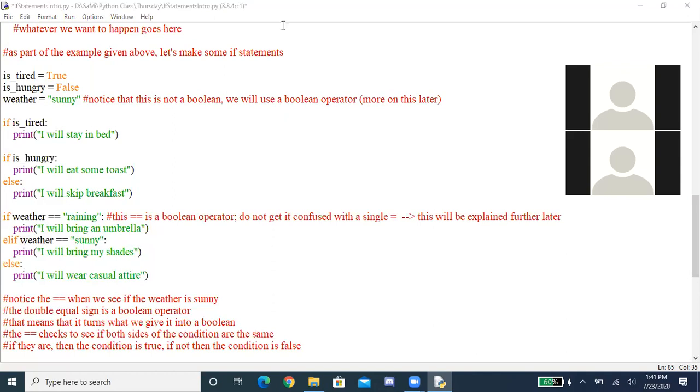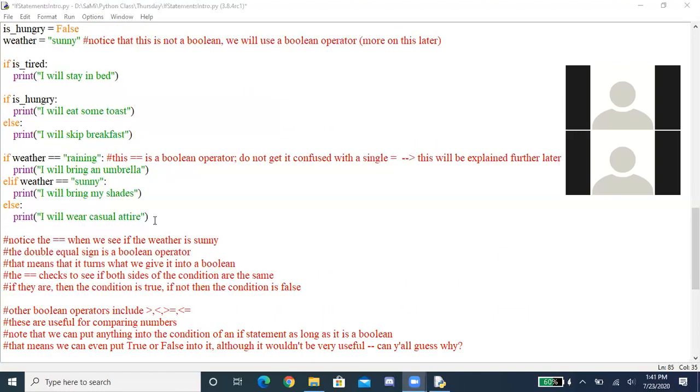And a use for it would be something like, let's see, what would be a better use? On Friday, I want to make it a more interactive lesson. I'm going to write with you some code for a number guessing game, and in that guessing game, it's going to loop through, right? We don't need to worry about the loop right now, but basically, it's going to constantly check if what you guess is the same as the random number that's generated. So that's an example of how you would use an if statement.